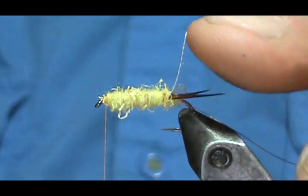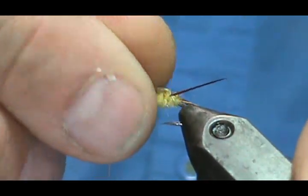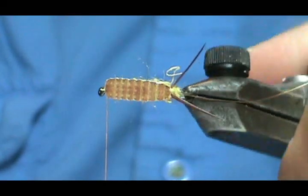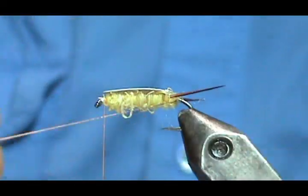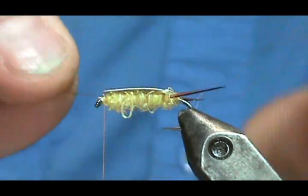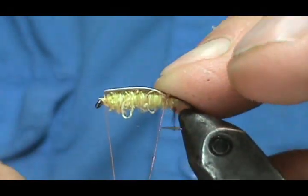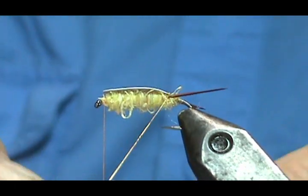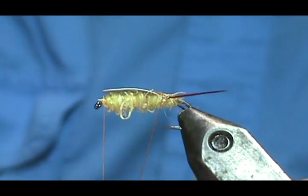Now I'm going to take my abdomen section and fold that over again, and that comes up right nicely to the eye. Now I can take my rib, I'm going to hold it, especially for that first wrap. Okay, it didn't want to catch, it will on the next one. There we go.